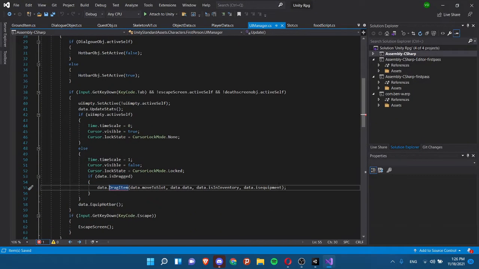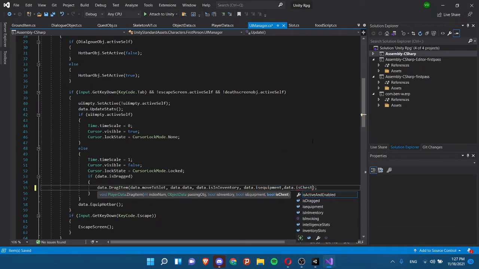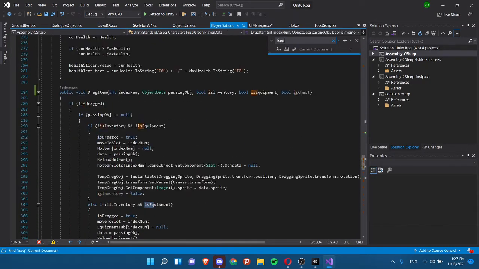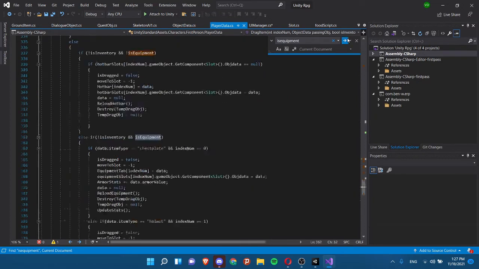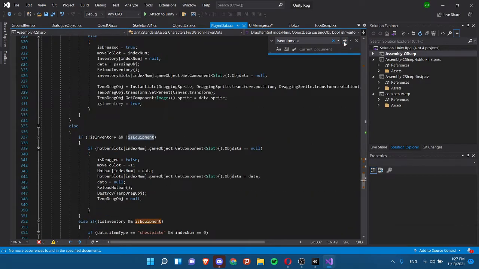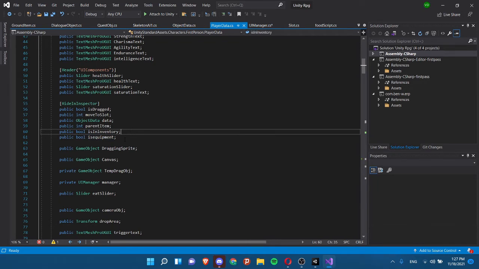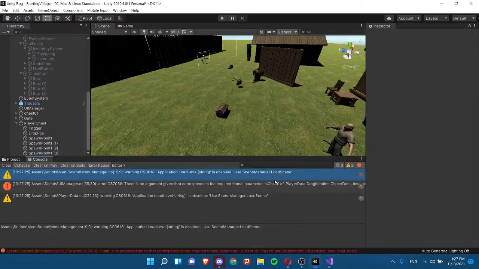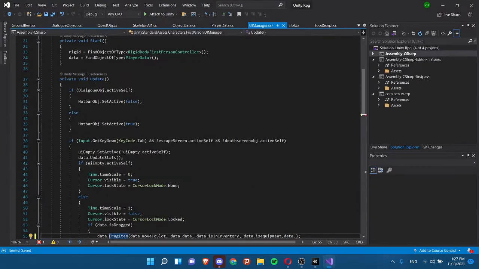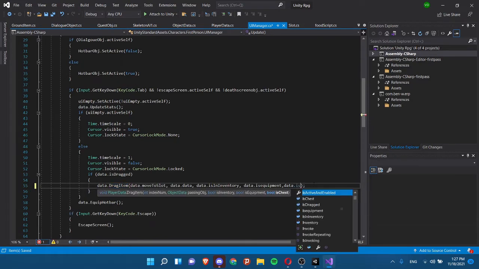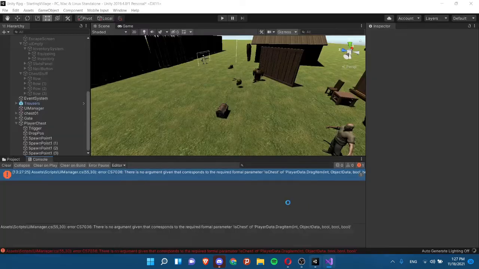And we can come here and see why this is working. Right, so we can just say data dot is chest, or do we not? No, we do not have an is chest for player data yet. So we just go to is equipment. I just want to make this right beside that, so everything is nice and tidy. Alright, so we can come here and we can just say public bool is chest. And this will basically just be kind of like a third inventory slot, but not really. And we can just create a comma here and say data dot is chest. And that'll fix everything up.